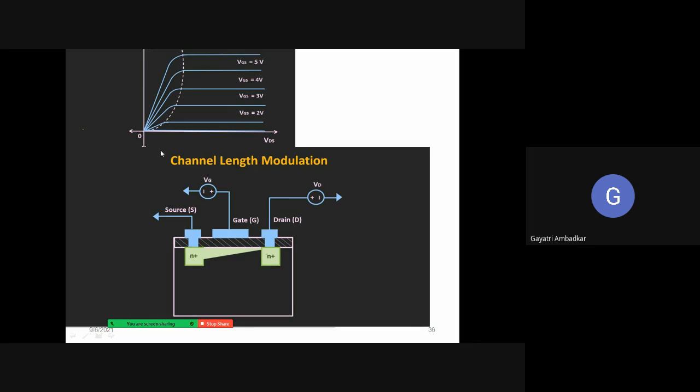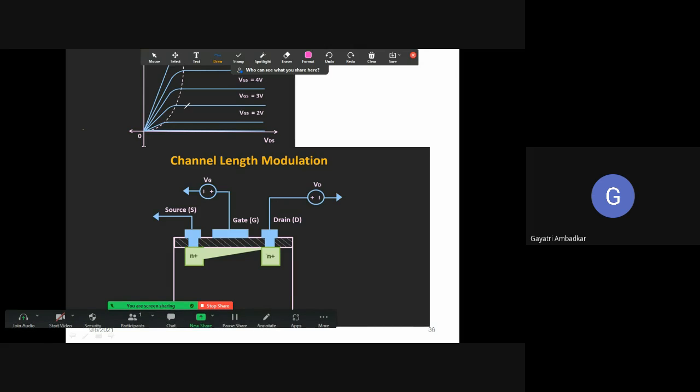Therefore only a constant current is entering here. So at this point, when the channel is pinched off, this current becomes constant, and we said the MOSFET has entered saturation. Till that point the current has increased, but after this point pinch off has happened and the current is becoming constant. Now if I ask you to go in the reverse direction, you have increased voltage till this point. Are you getting it?